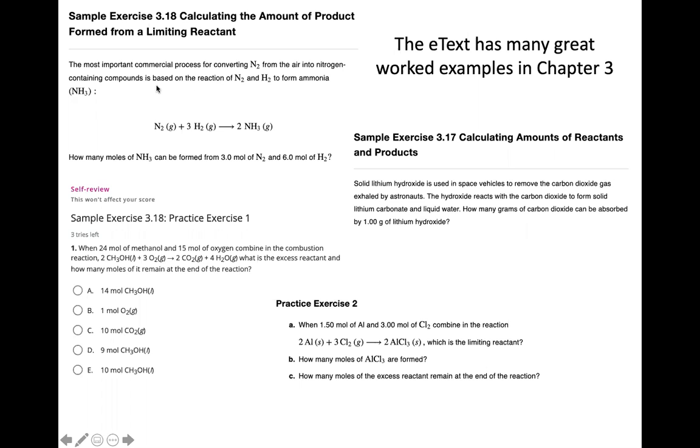So I oftentimes try to give you suggested problems to begin to apply and work on a given skill. The best resource I have for stoichiometry is within the e-text itself. You can look at the end of the chapter and find many examples there as well, but I would begin by looking within the e-text itself. Try to work through and use your best metacognition when it comes to the sample exercises. Try to learn from those. Try to extend your understanding with the different practice exercises. And I think you're in great shape.